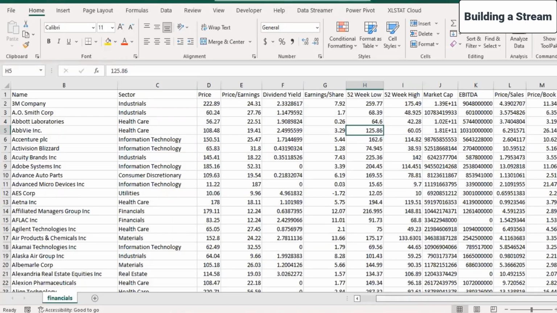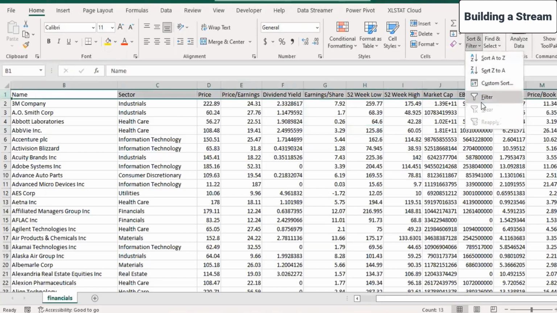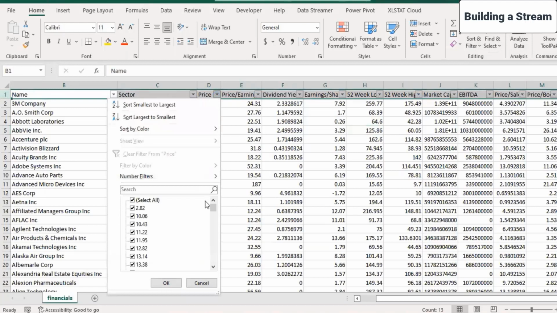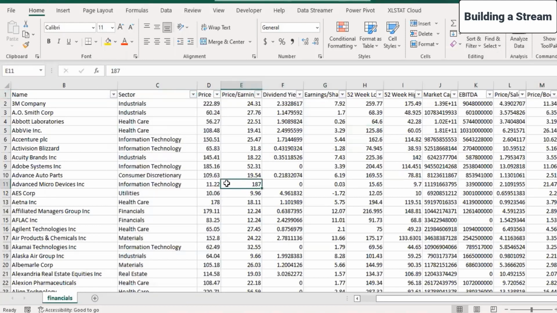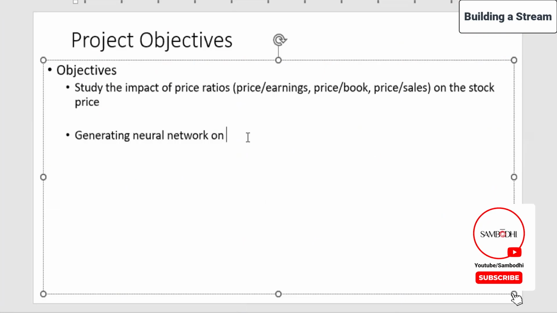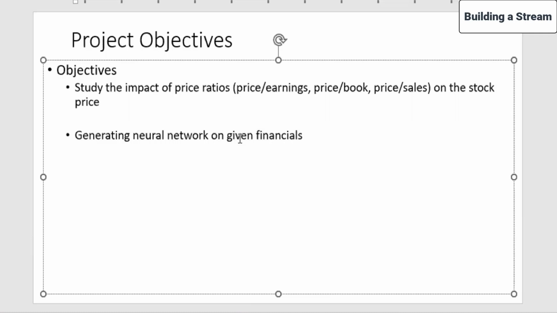If the prices are greater than, wait, let's see it. Whilst we try to generate the neural network, there won't be any issues in terms of the overall spreads, so that is not going to be a problem. But anyway, we'll want to generate a neural network on the given financial markets data.